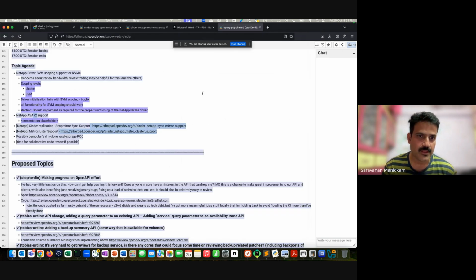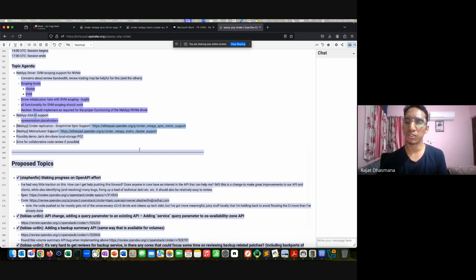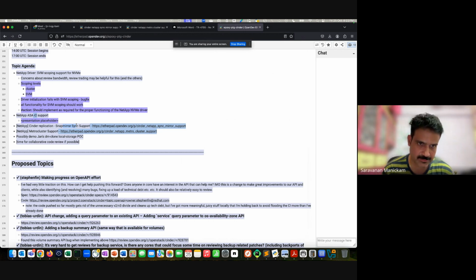Also, I think Pure Storage has already implemented synchronous replication, if you want to refer to it from a Cinder code perspective. I'm not sure, but I think they have implemented it to support synchronous. Yeah, sure, Rajat. I will look at that piece of code as well. Thank you for the input.